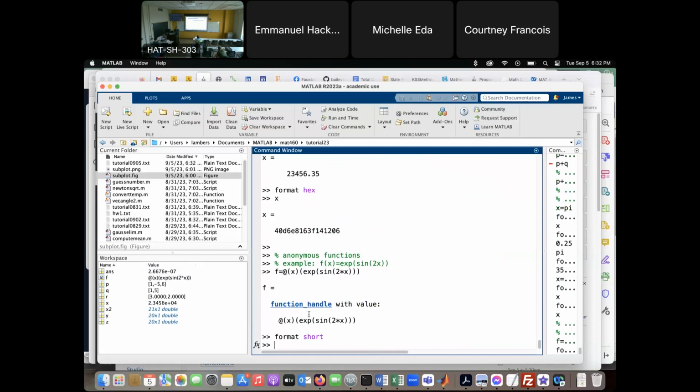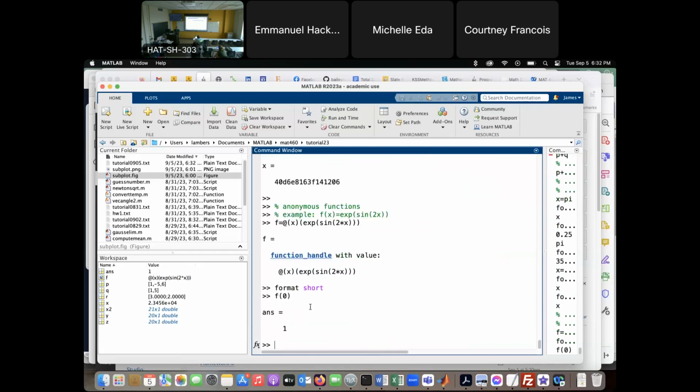So now I can plug x values into this function. I could do, for instance, f of 0. Sine 0 is 0, e to the 0 is 1, so sure enough I get 1. I can also pass random values.